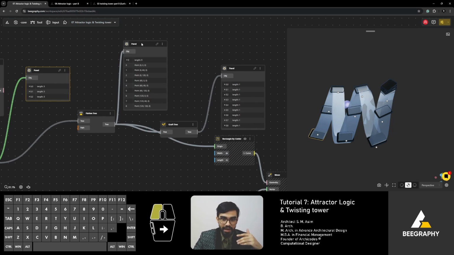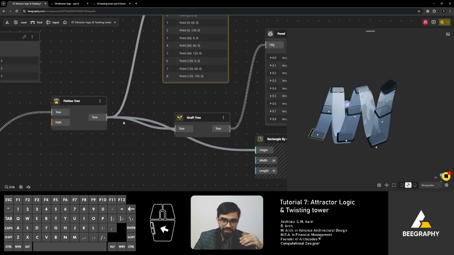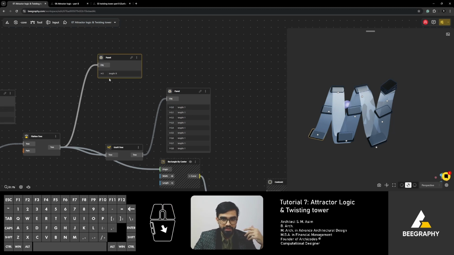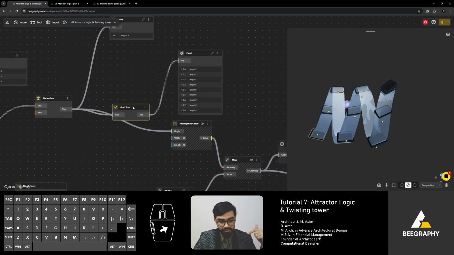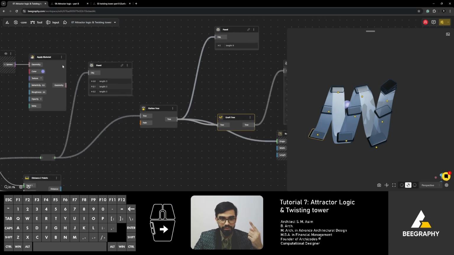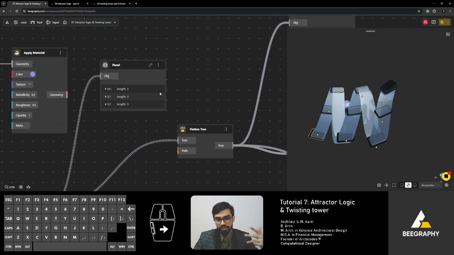And that's why you can see all these lines are solid, thick lines. I just open one dropdown and I get 9 points. And then I'm grafting it and creating a branch for each of these points. You see, we get 9 branches. Each branch has got 1 point. Here we've got 3 branches. Each branch has got 3 points.